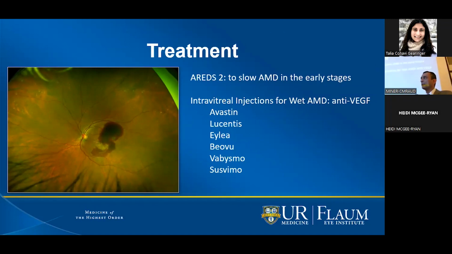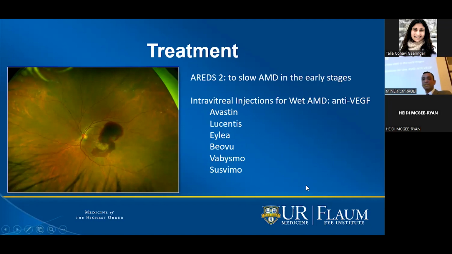But once you get to the wet macular degeneration with the new blood vessel, the current treatment often involves intravitreal injection of anti-VEGF agents. Basically, these blood vessels are growing because there's an excessive production of vascular endothelial growth factor as a reaction to inflammatory changes in the macular area. And so these injections are basically antibodies that block that signal, and without that signal, the blood vessels shrivel up, and then the CNV slows down, and there's not as much leakage.